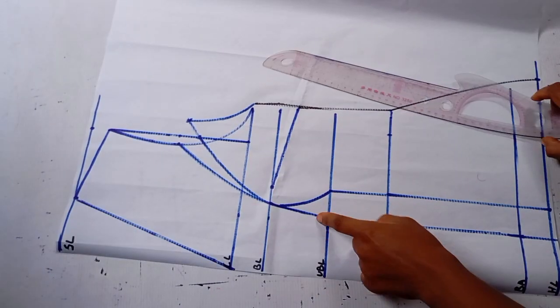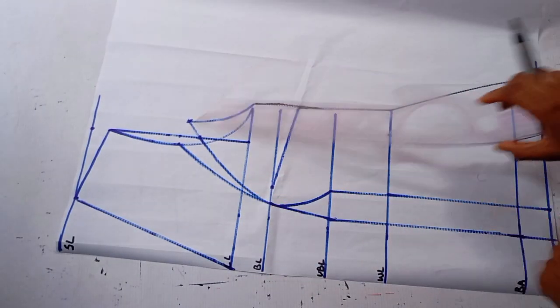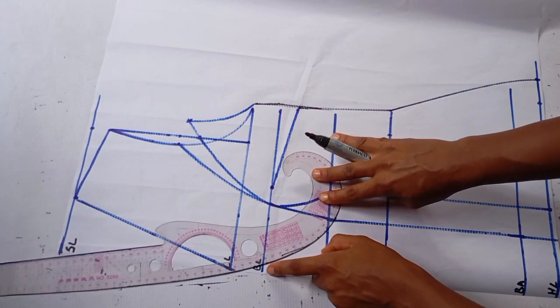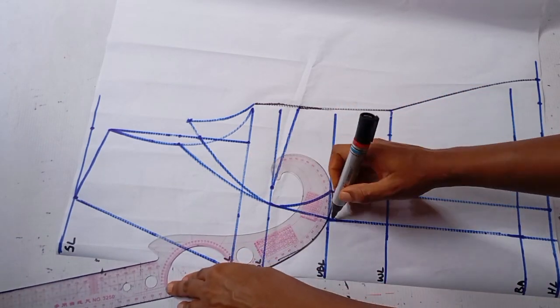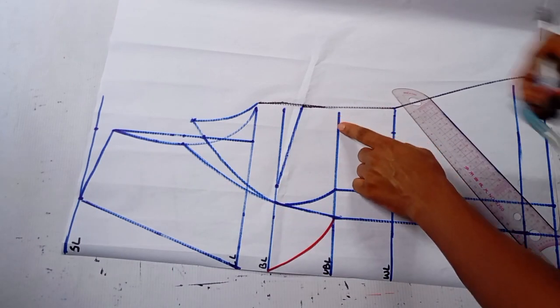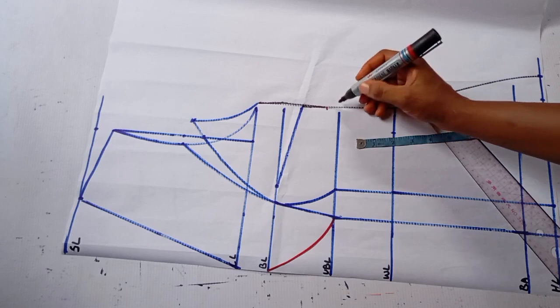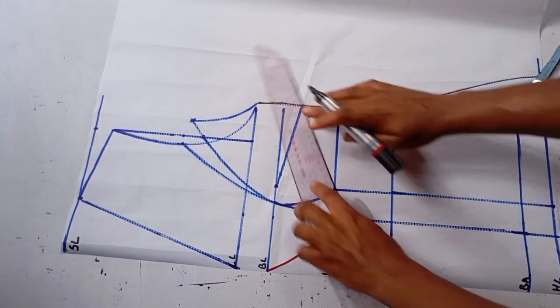So next thing is to separate the bust area from the waist area. So from this under bust line, we're going to connect all the way to our bust line. Then at this point, we come in here by 0.75 inches just to make the waist area a bit curvy.